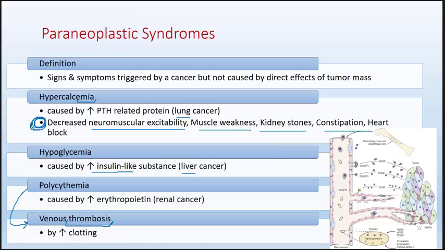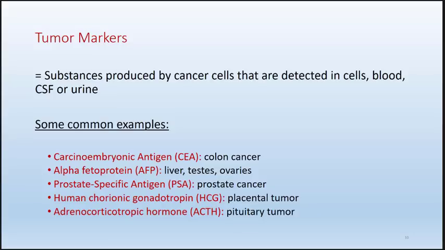And then these clots can get stuck in certain areas and block them, preventing proper blood flow, which we know is called ischemia, which could then lead to either hypoxia or anoxia, depending on the situation. And that would be applicable in our arterial system. But when it comes to our venous system, if clots dislodge and travel to, for instance, the lungs, it can cause what's called a pulmonary embolism. And as I said, those were just a few examples. There are many. We'll talk now about tumor markers.